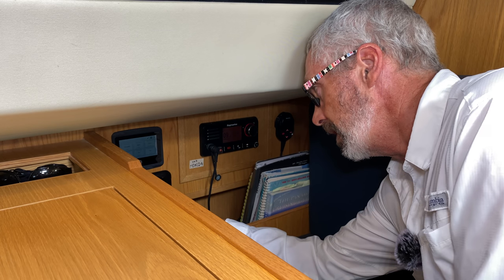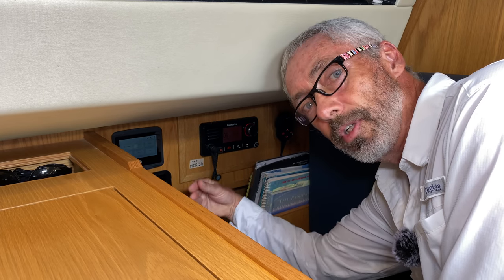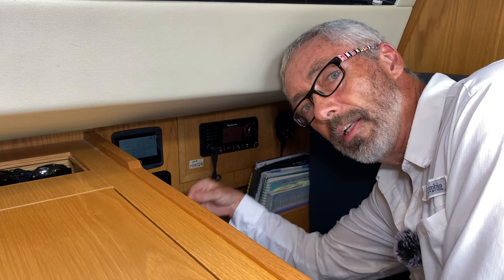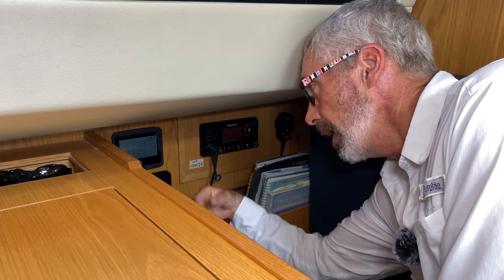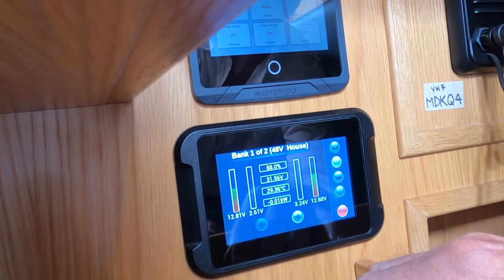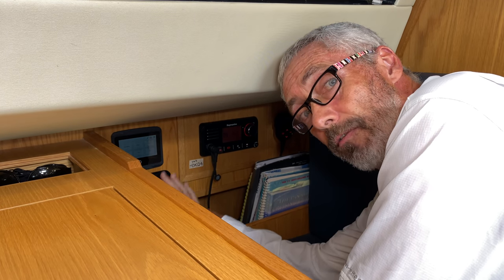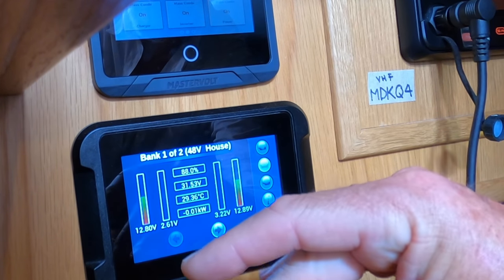The whole system has been disconnected from charging now for a couple hours, and you need to do that in order to check the voltage. You need to disconnect it from any charging sources and any load sources, and then leave it like that for a couple of hours, and then it will settle in at the true voltages that the batteries have. So we have two batteries at 12.8 volts, 12.8, 12.89, and two batteries that are less than 5 volts. These two are showing 2.5 and 3 volts, so they are completely dead.